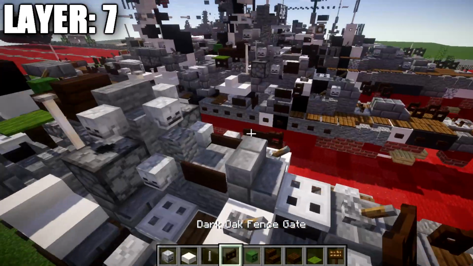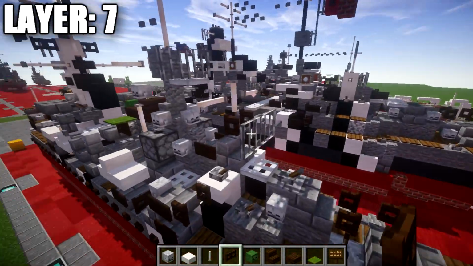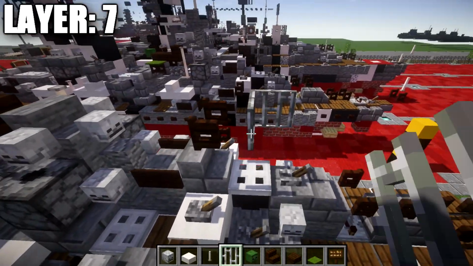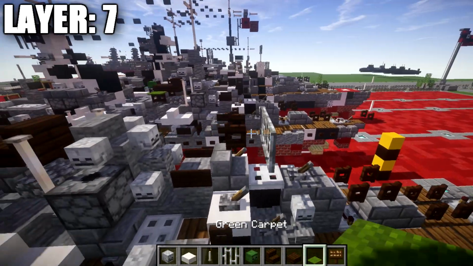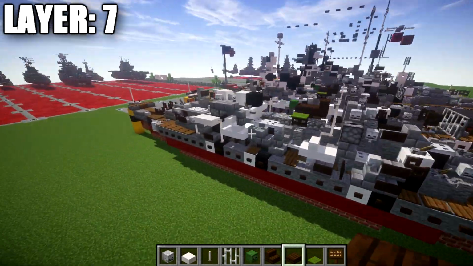We then want to go back here to this stair. We're going to place down a dark oak fence gate on top of the stair and open it up toward the back here. And we're going to also take our iron bars, and place down a row of 3 iron bars like that coming off that dark oak fence gate. And that right there will pretty much finish off what we have here for layer 7.